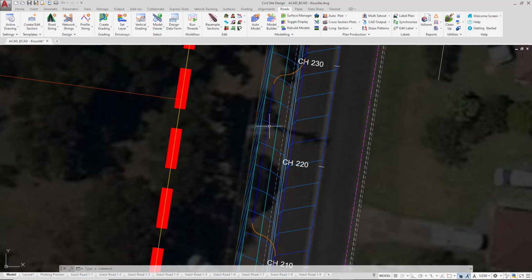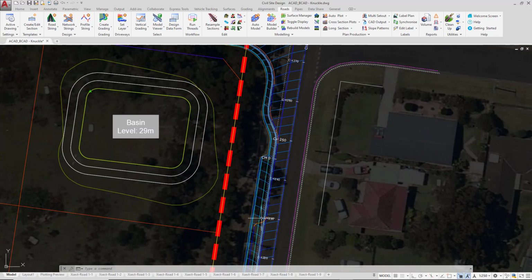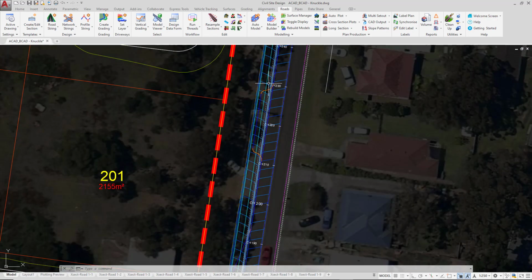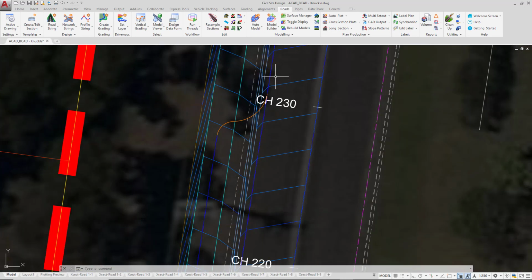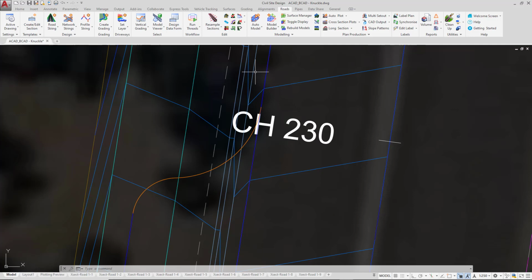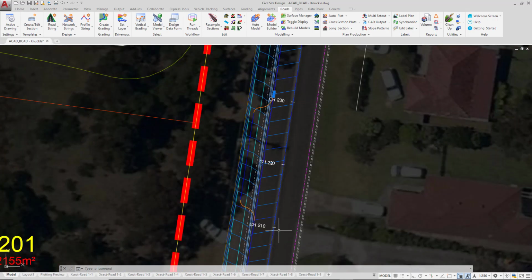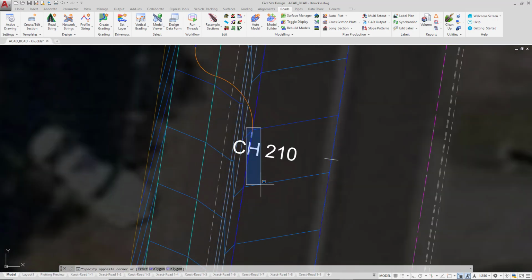Now, just before we begin to create the Knuckle, it's worth having a look at how this alignment has been created. If you have created the custom alignment that we did for the curb return, you may remember that when we drew the polyline and we set the alignment up, there was a small overlap between the start and the end of the alignment. We've actually done the same thing here. On the end of this alignment, you can see we've got a very small overlap on top of the edge of bitumen, and at the very start down here you can see we've got the same thing going on. There is no minimum distance requirement. We'd say probably around 1 meter would be a suitable amount.